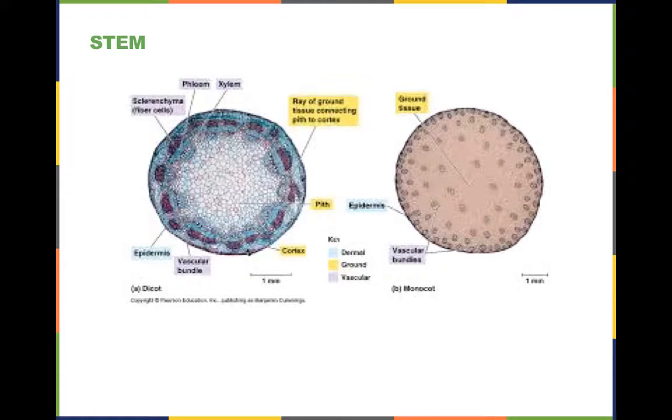Now the third part of the vegetative portions of the plant are the stems. And again, we're looking at a dicot stem on this side and a monocot stem on this side. Remember, I said the dicot stem has its vascular tissue all arranged in a nice ring like this. The monocot has vascular tissue sort of scattered throughout, the vascular bundles scattered throughout, and in between is the ground tissue. The center part of the stem is called the pith, P-I-T-H. The outer part here is the cortex.